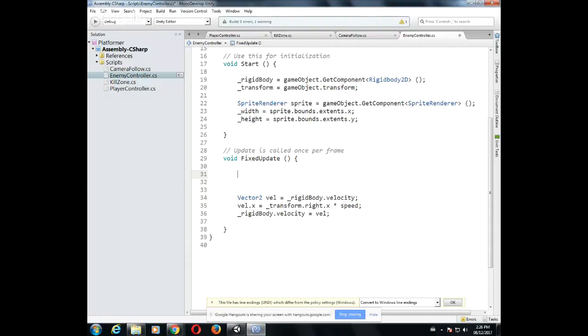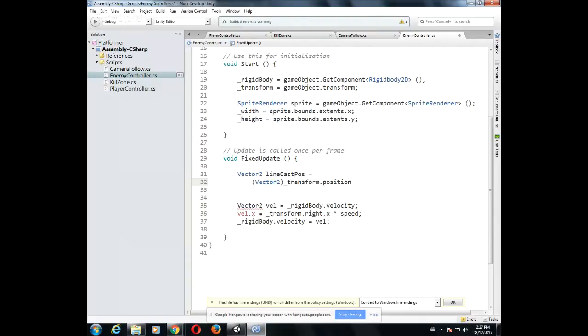So first we have to calculate where this line starts. This will be Vector2. I will call it lineCastPosition. We'll use a little bit of vector math here to calculate it. Vector2 transform.position, where I am right now, I meaning the enemy.